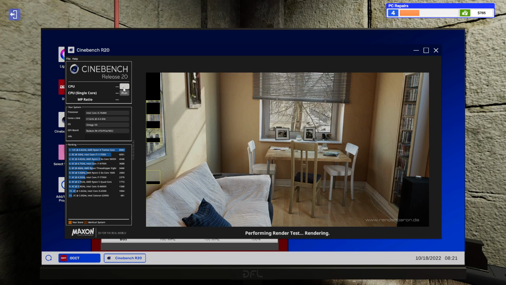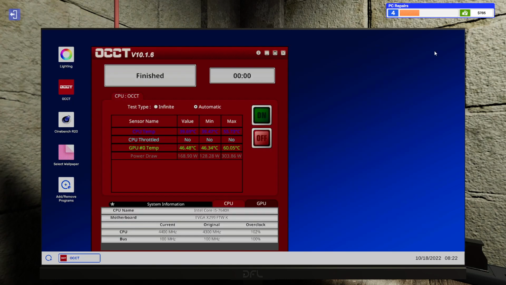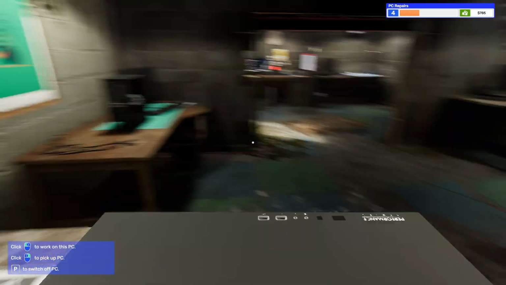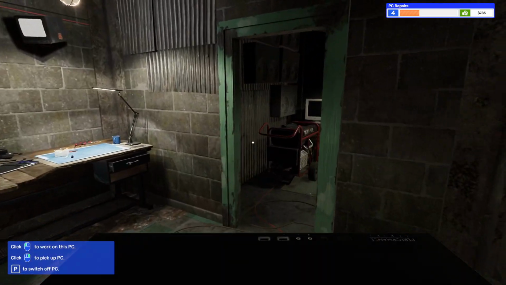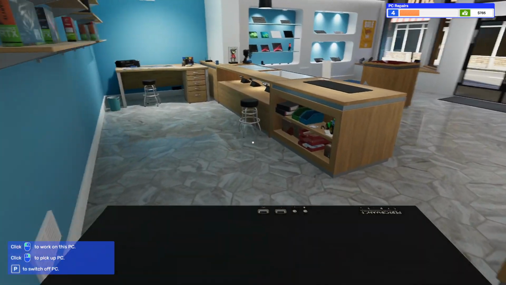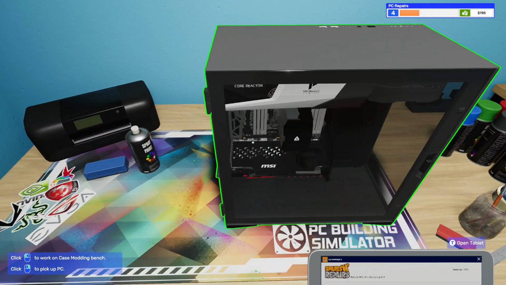There's limits to that. All right, so we ran Cinebench, so that's all good. Eventually, I think we get a couple other things too. So this is all good. What we're going to do is back out of this, run out here to our front main place, and throw it down here.